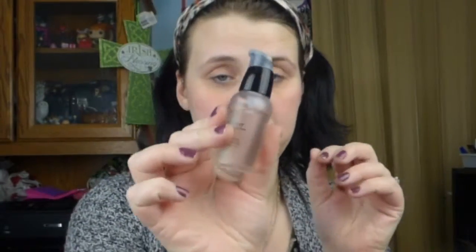First thing I'm going to start with is my serum primer, you guys. I like this one, but I also like the one in the white bottle, and I much prefer the white bottle because I have oily to combo skin. So I'm going to try to get the white bottle one as soon as I possibly can. And guys, this does act like a serum. It does dry really fast when you are using it.